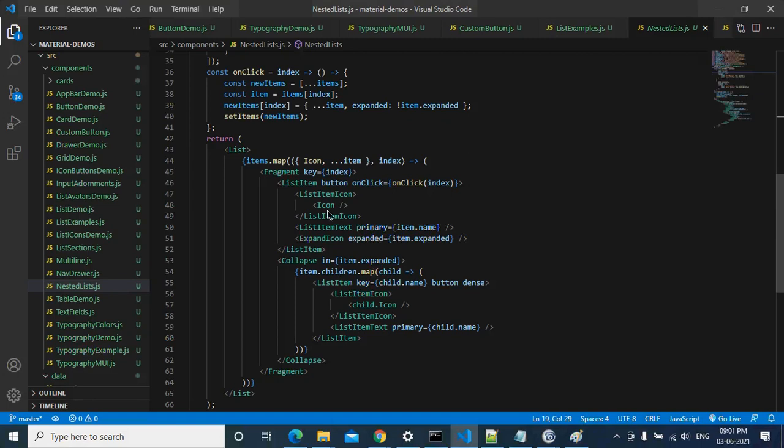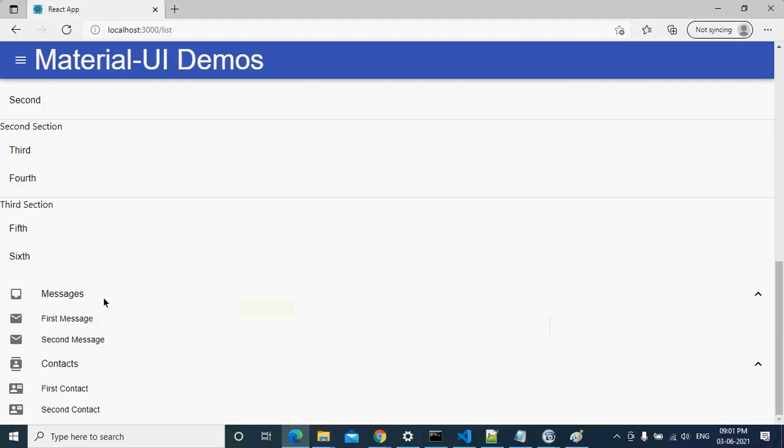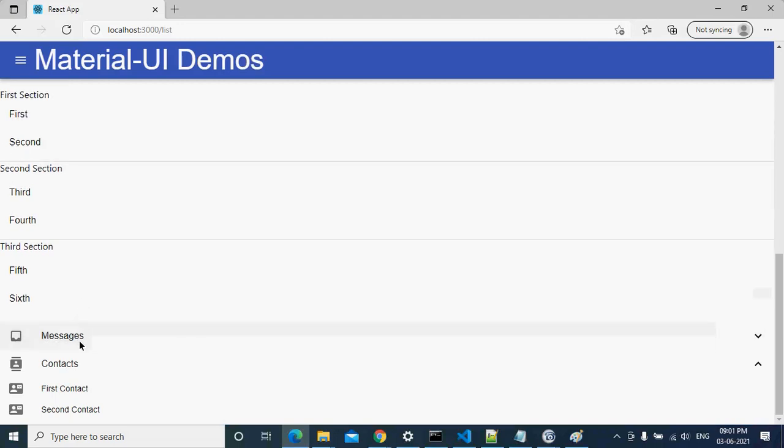I have created a list. Under list, we have list item and button. It is of type button, correct? And on click of this, forget about on click. Next we have a list item icon and list item text. Correct? This is the text.